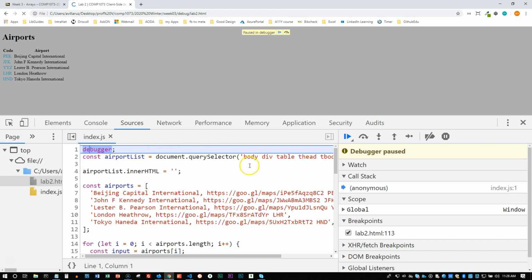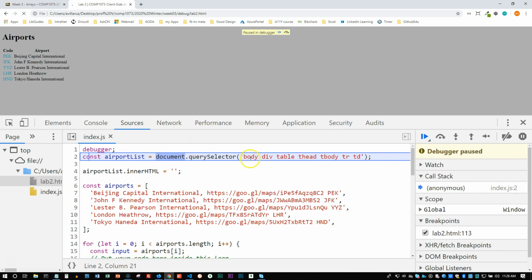And this is great because now you can see on the right-hand side your different variable names eventually, and you're going to see what's inside those variable names. So what I can do from here is I can click on this icon, which says step over next function, which will go line by line. So let's try it out. If I click on step, it goes to the next line. So first of all, what do you think this line is supposed to do? What's the purpose of this line? Well, let's see what happens if we just execute it.